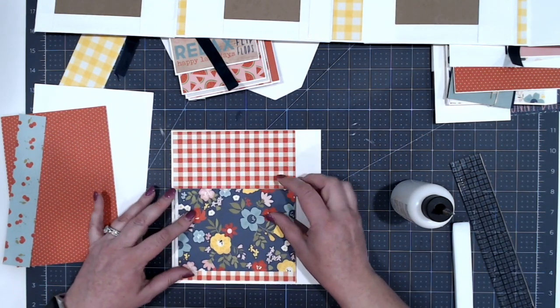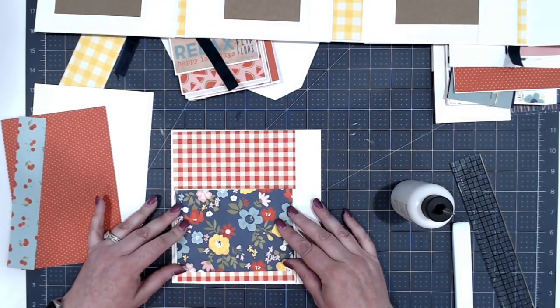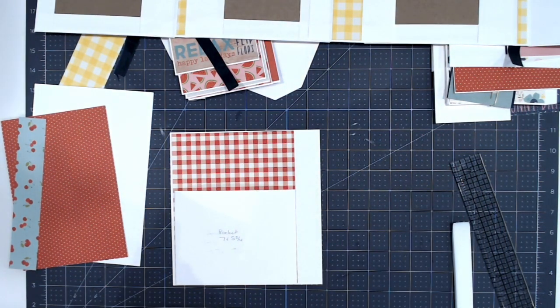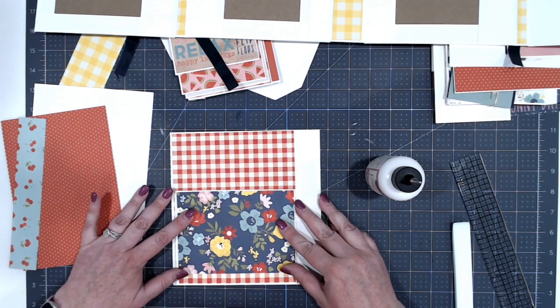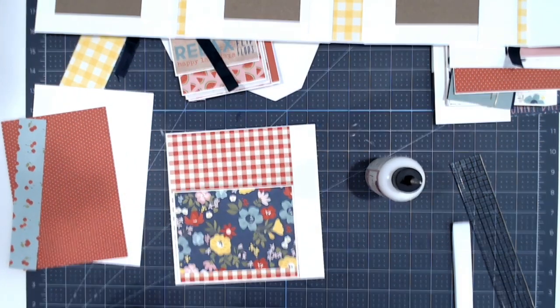So this one, I am actually matting this with the branding strip still attached because I really kind of liked how that looked. And that's something you can always do just to stretch your paper maybe that little bit further when you've got, you know, if you cut it where you've got that entire branding strip that shows on the bottom that's got the print from the reverse side of the paper, that's always a fun thing to do.